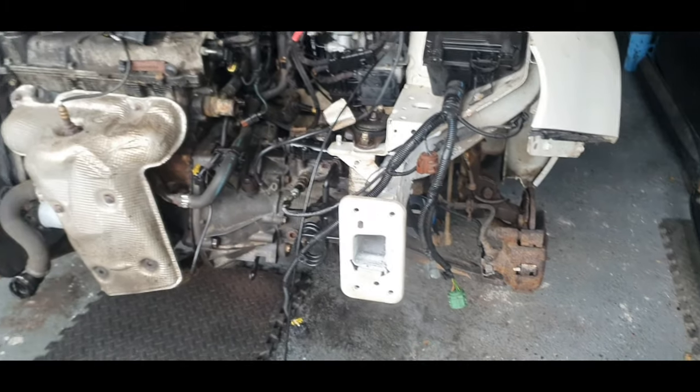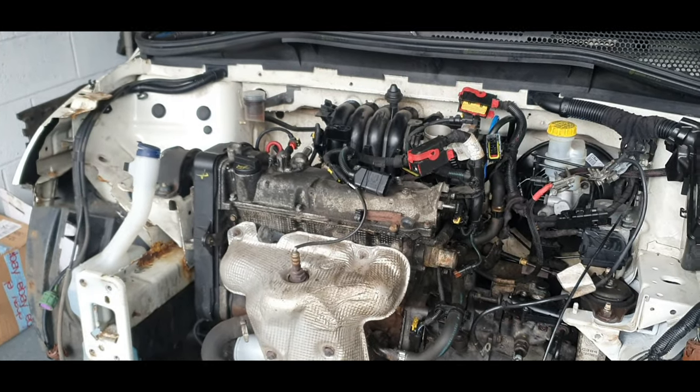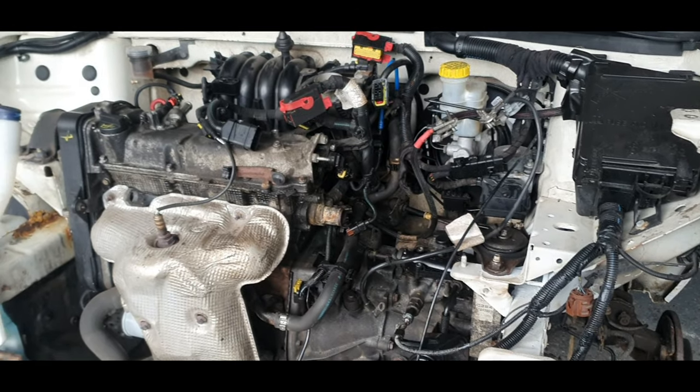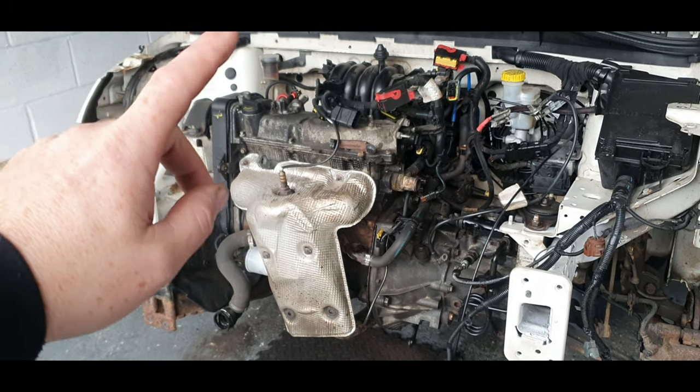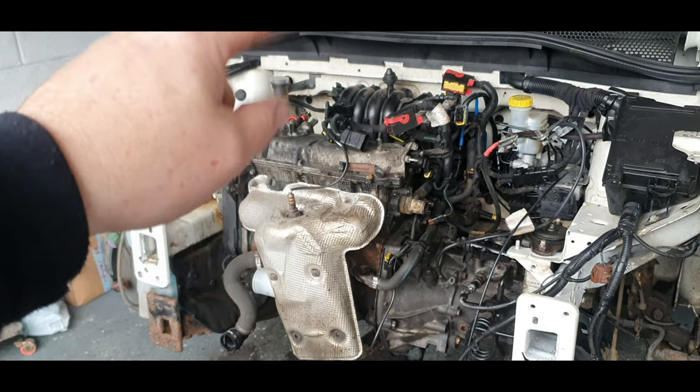Just remember, this car is going to take a lot of effort to get back on the road. We're getting there slowly. I'll tell you now, this channel doesn't cut corners. If it's a problem with the car, we sort it and get it back out.